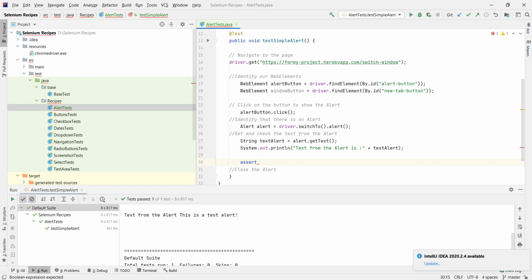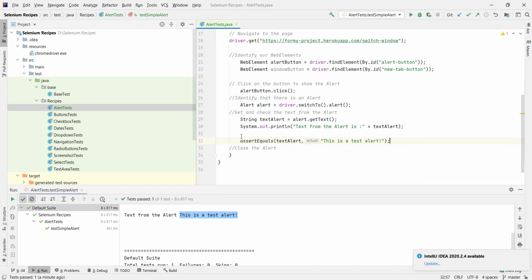So let's assert equals that the text alert is equal to, this is a test alert, and of course we have it here in red because we did not import it.